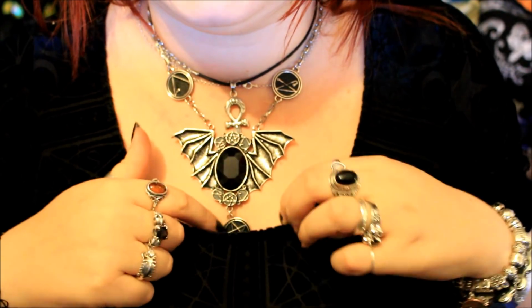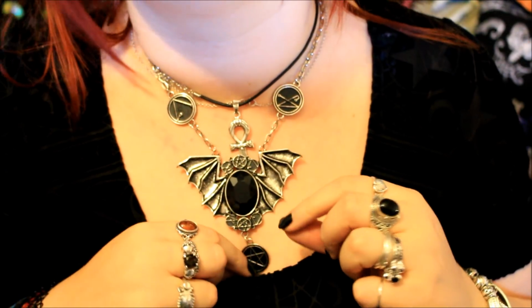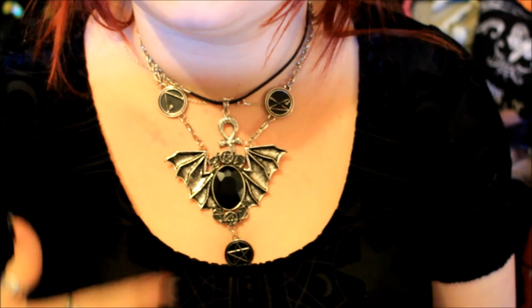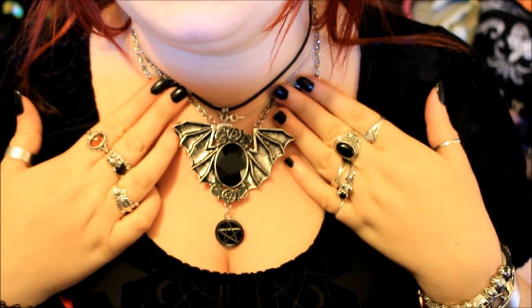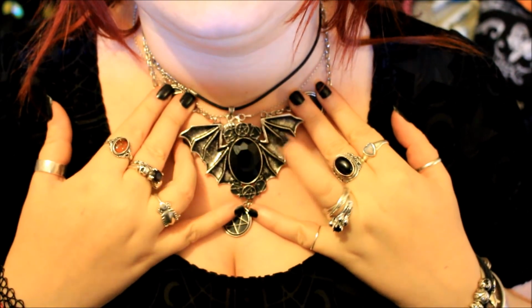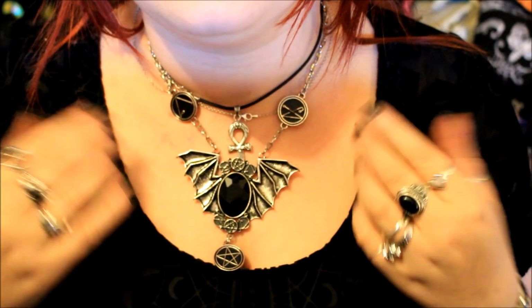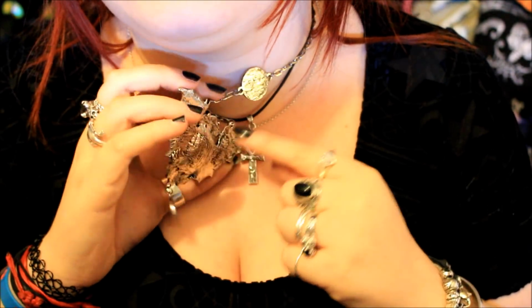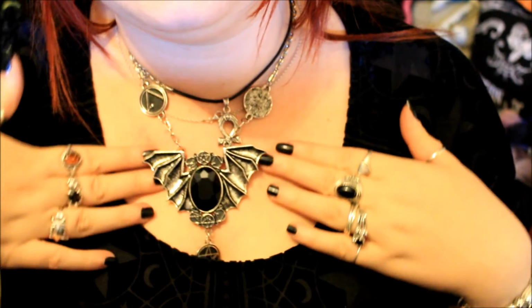This bit does kind of disappear a little bit. I find this with all things which hang at the bottom, but again, as I said, I could take it off, but I think I'm just going to leave it on because I think it has quite a nice look to it. Again, I would totally be satisfied to buy another one and remove these bits and just have a cute little bat pendant. I'm wondering if they actually do this in a brooch, because I think this would look gorgeous as a brooch. If not, again, I'm considering buying one and soldering a little brooch pin on the back so that I have a cute little matching brooch.